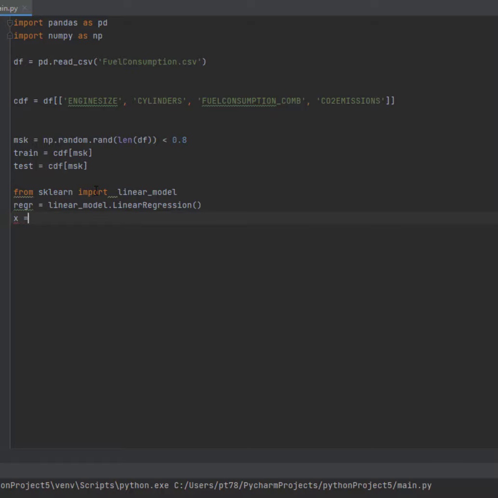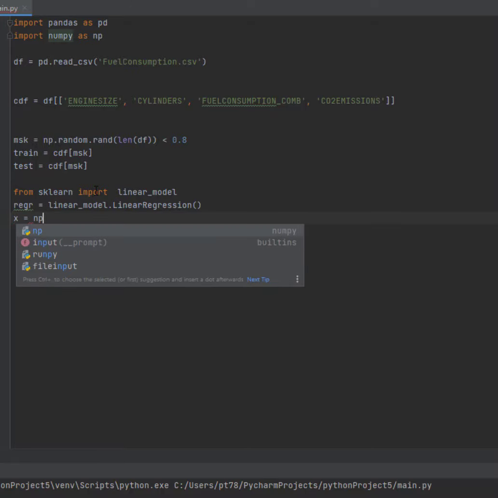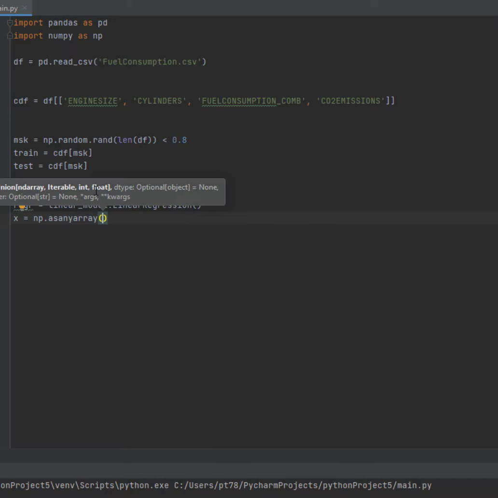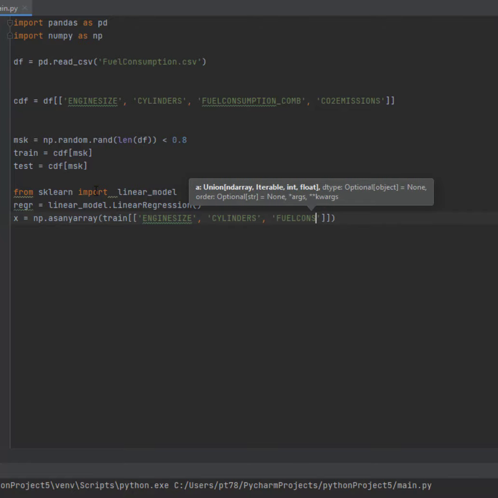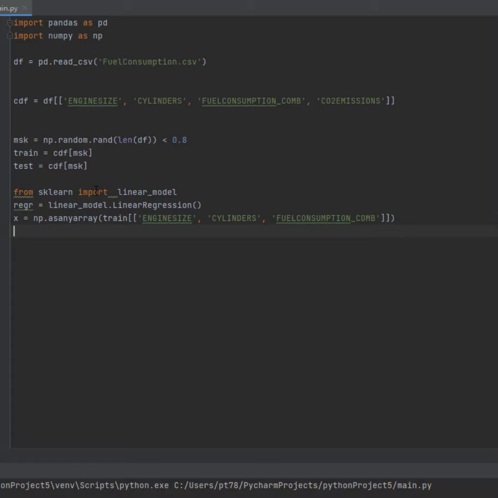I'm going to train our dataset. Engine size is one of our independent variables. Cylinders is our next independent variable, and fuel consumption combination is our third independent variable.